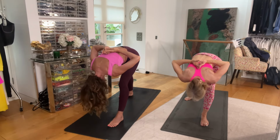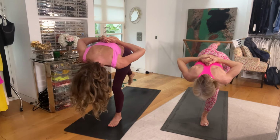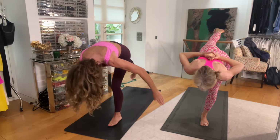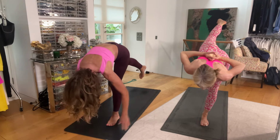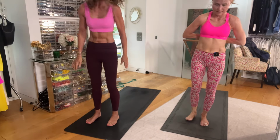Now, bend the front knee, start to shift your weight forward, and maybe float your back leg off. You're going to really need to activate that back leg. It's going to need to be really strong. Arms can come out like wings if you like, or on the floor. Warrior 3. All the way back up to standing.